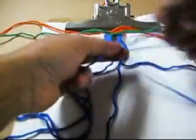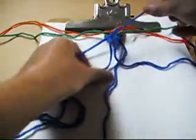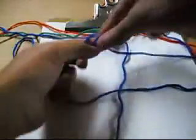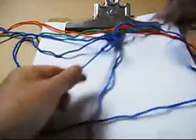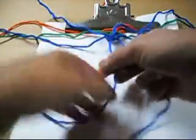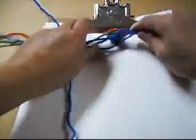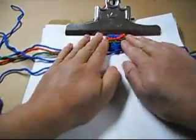left to right, one, two. Then the next one, one, two. Put it up there. Then the last one, one, two. And it looks like this. Like this.